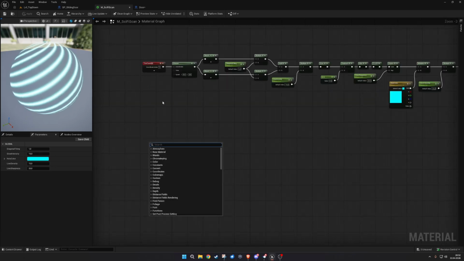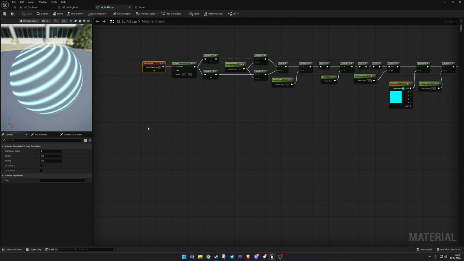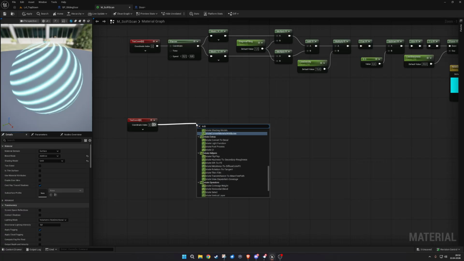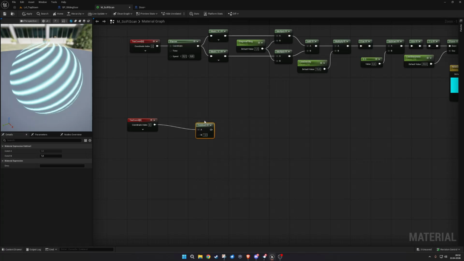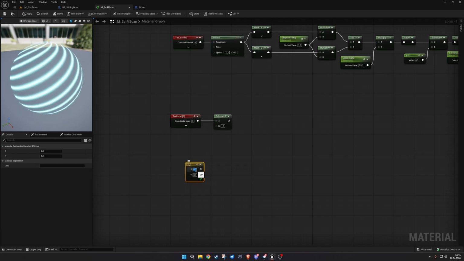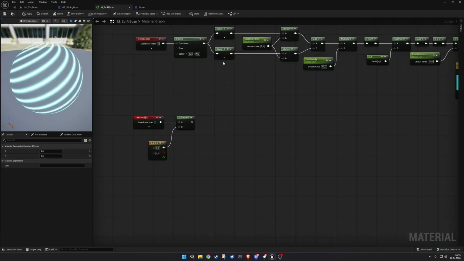At first, we have to duplicate this texture coordinate. Then we will subtract out of it. And we will use a constant 2 vector for it to determine the middle. It's 0.5 for both, for x and y. Again, we will create these masks for R and for G, connect them both.